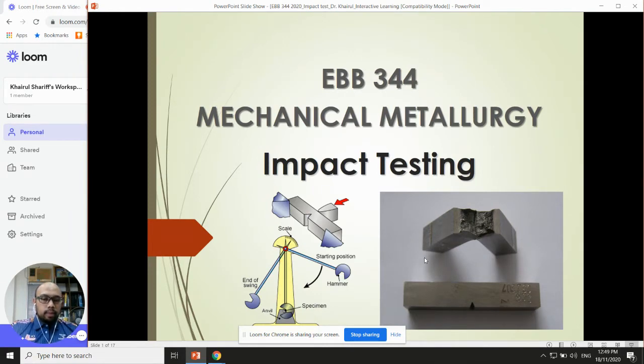The top sample shows the fracture surface condition of the metal sample after we perform the impact testing. Normally, the data that we get from impact testing gives us the initial results, whether the metal shows ductile or brittle behavior. As you can see here, this metal I can say is a little bit brittle after performing the impact testing.